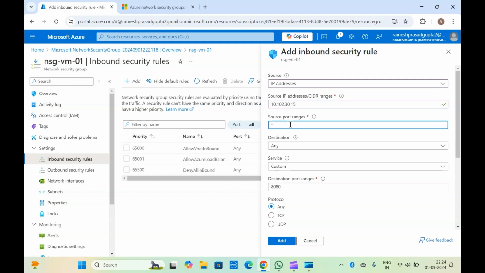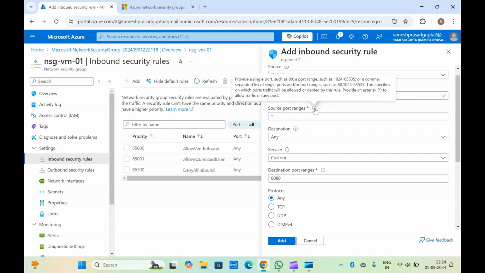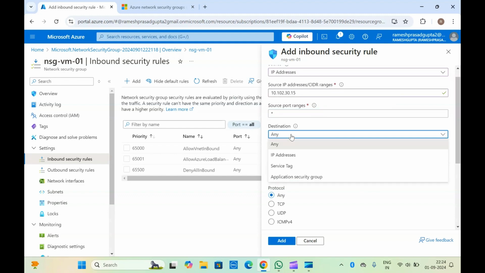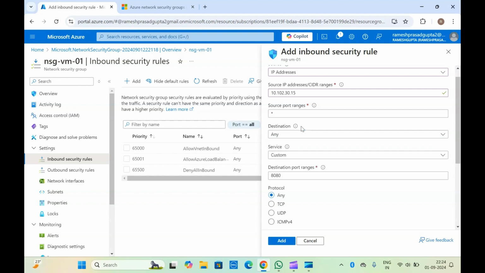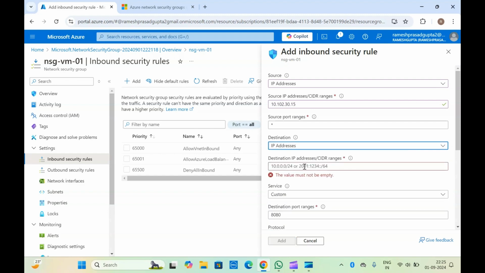And here you will have to provide the source port range. You can keep this as star, or you can provide the port here. Destination you will have to provide. You can keep it as IP address, service tag, application security group, or any. For inbound, you can provide the IP address of the subnet for which you are creating this rule, or you can use the service tag as well.